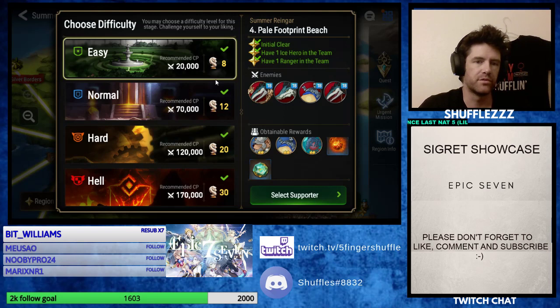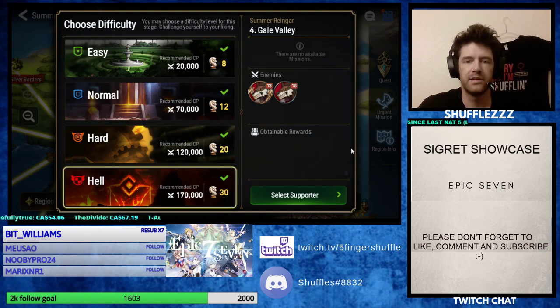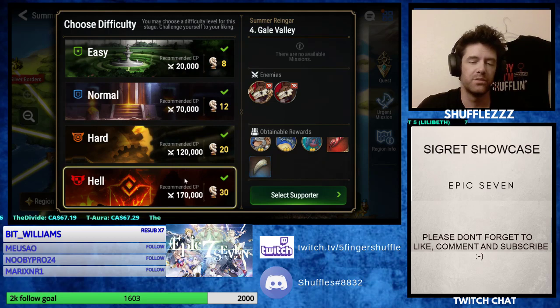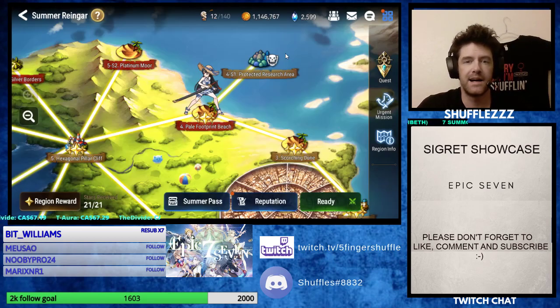So obviously, the runes, you're going to get level 15 runes instead of level 44 runes, which I don't care about either. But you can see that the catalysts that drop are just low regular catalysts, where here you have the potential to get more fused nerves. So that's kind of nice if you want to run Hell. That being said, I ran normal because it's cheaper and it's faster, so I just ran that until I got my 100 points.